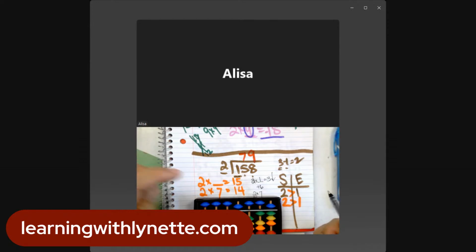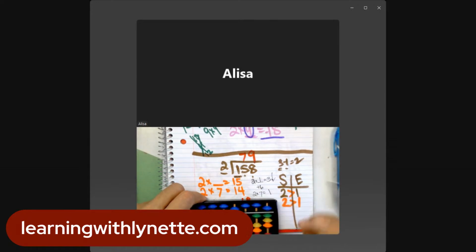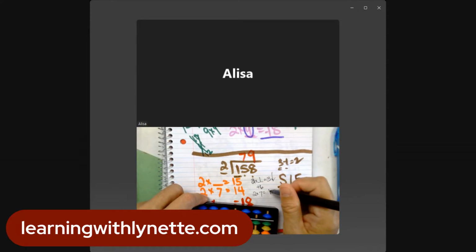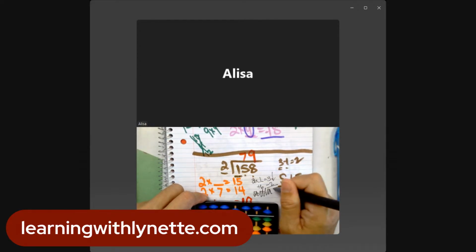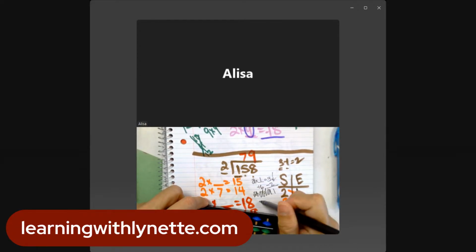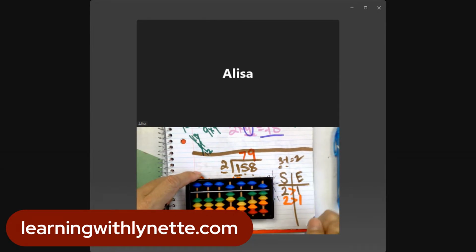Add the 1, take away the 2. That's a good question. So then you're left with 1, and now you can't do anything. I got to figure this one out. But you're left with 1, right? Take away 2, you're left with 1. So then we're back to 2 times what is equal to 1. Can't do it. You got to bring down the second number.